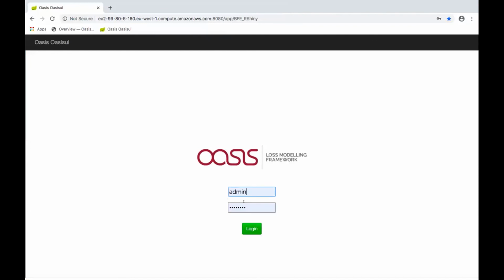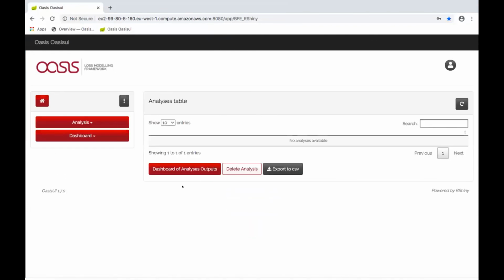Yep, sure. Hi again, everyone. Hopefully you can see this now. I'm just going to log into the UI. And like Mark said, we are running out of time, so I will skip through it fairly quickly. I do apologize. So this is the user interface here, just some nodes.